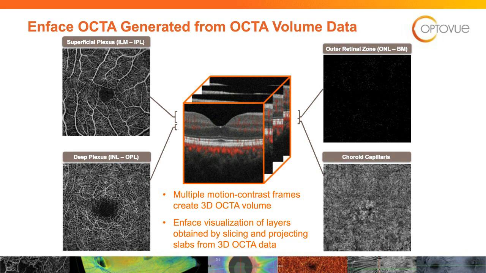So here's back to our en-face OCTA. And this is going back to the retinal anatomy. If you look at that central OCT B scan, you can see a nice normal anatomy of the central part of the macula, the fovea. And each of these different slabs is coming from a different area in a cross-sectional analysis of that retinal OCT. And you can see we've got the superficial capillary plexus, and then a little bit deeper, we've got the deep capillary plexus. And then you go over to the right side, and we've got the outer retinal zone, which is really the RPE. And then a little bit deeper, you've got down into the choroid. So slice by slice by slice.